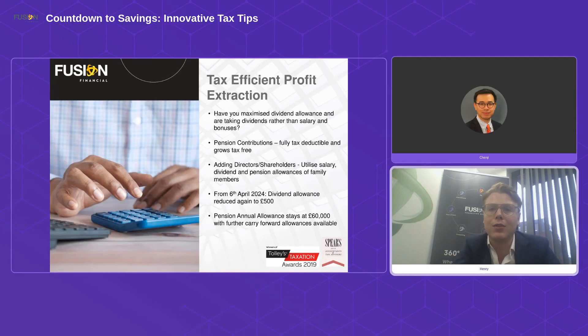You can pay dividends from your company to either yourself or your family members — for example, putting your spouse on the payroll. You can effectively manage the amount you take out of your company to use your tax bands and tax-free allowances. For the most part, a lot of these allowances — the personal allowance, dividend allowance, and so on — are use-it-or-lose-it. If you've made a decent profit and are thinking how to take money out tax-efficiently, this webinar is for you.